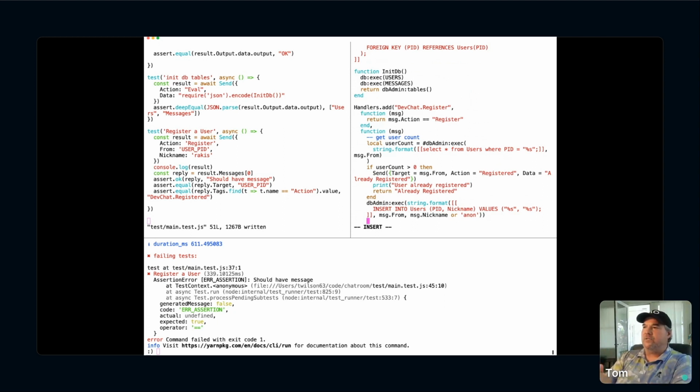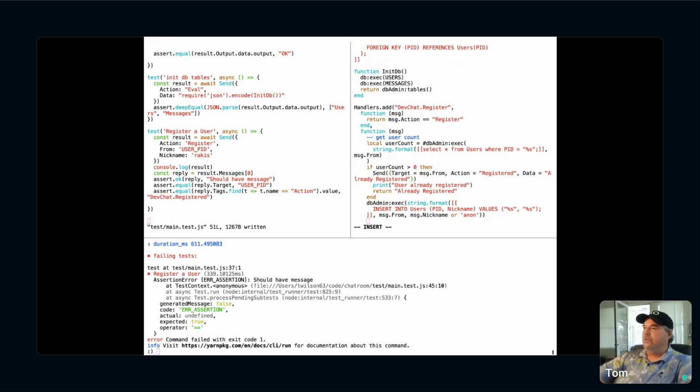So what I'm using is string format and adding the values here, message.from and message.nickname, into the SQL statement, and then I'm calling execute. And right now, I'm assuming for this demo that it's going to work.